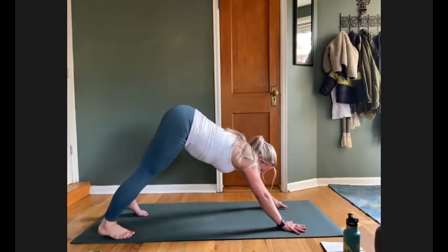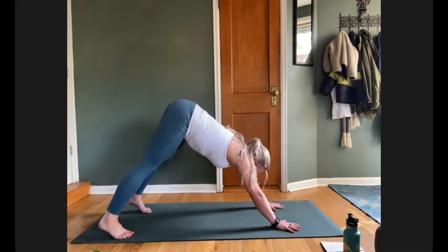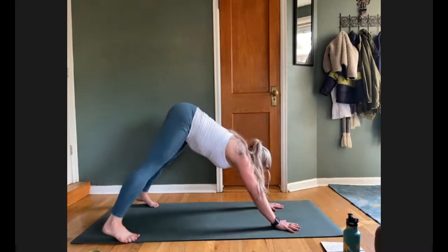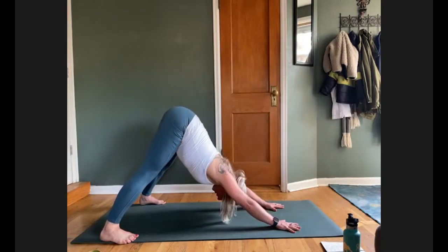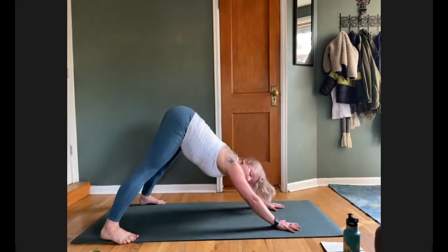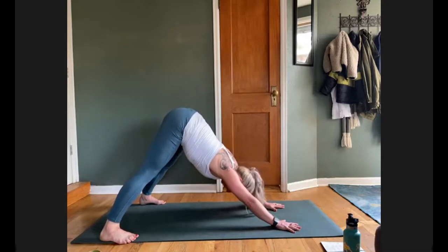Some people like to open the hips. I find it really nice to take your feet a little bit wider, press your hands into the mat, and then reach your chest back. So a wide leg, downward facing dog.